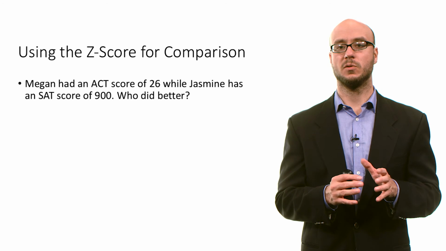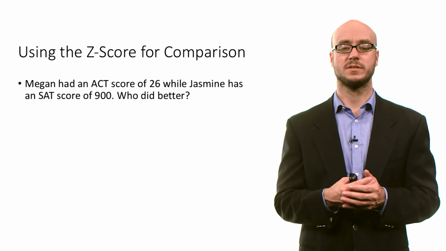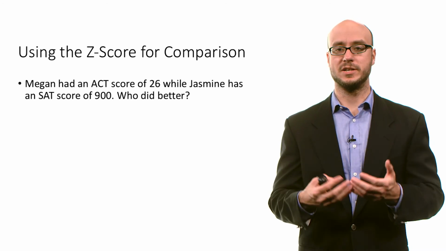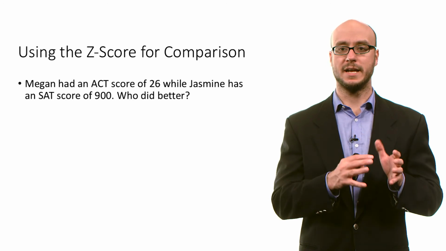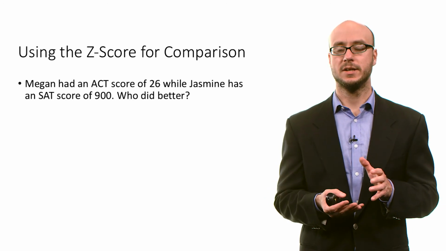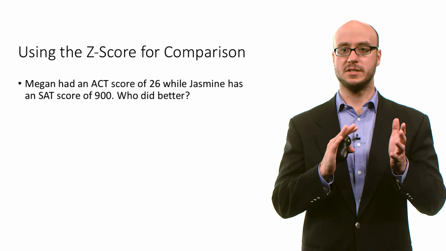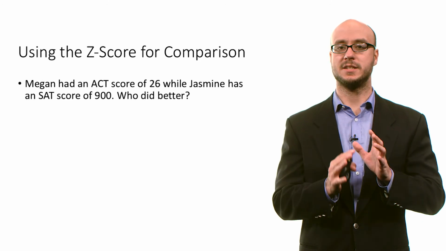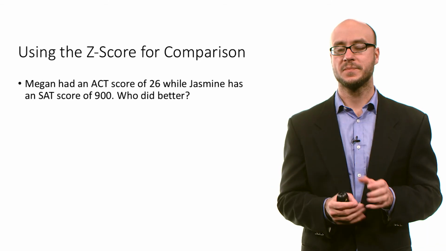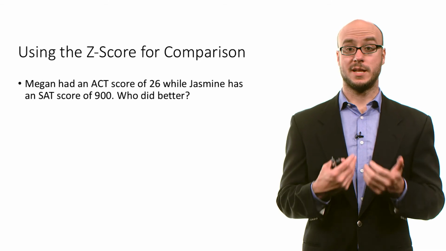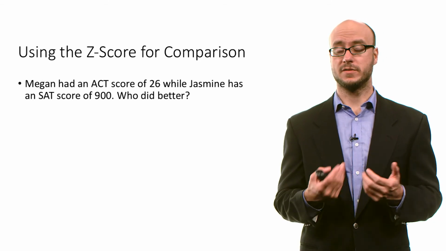An ACT score is a college entrance test, designed to measure how ready you are to attend college. Same thing with the SAT. The SAT is usually taken on the east or west coast of the United States, and the ACT is usually taken by people from the Midwest. The problem is that these tests have different means and different standard deviations.